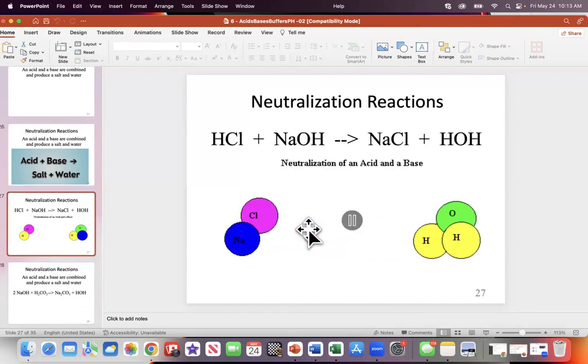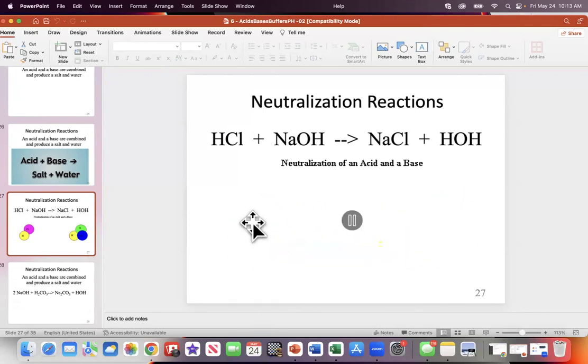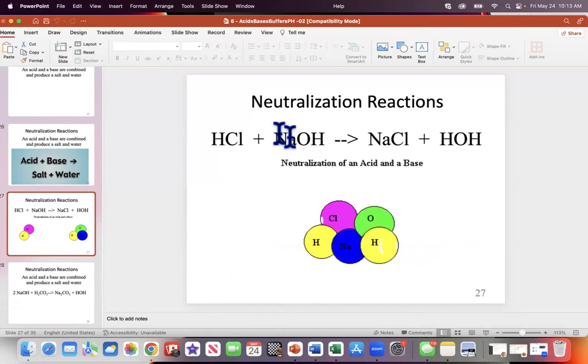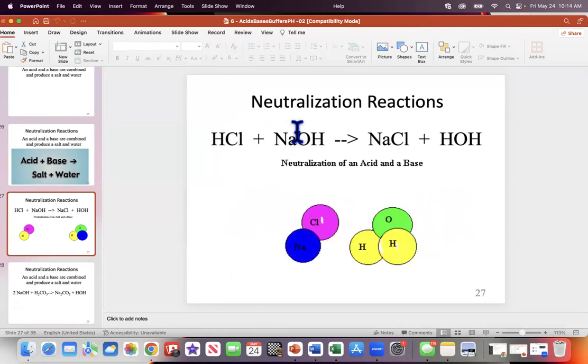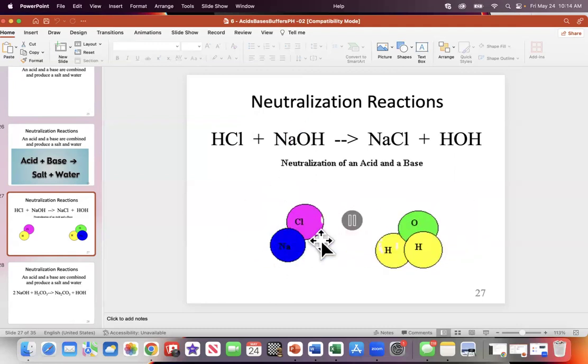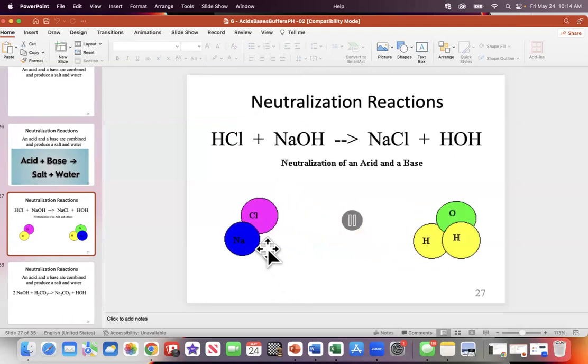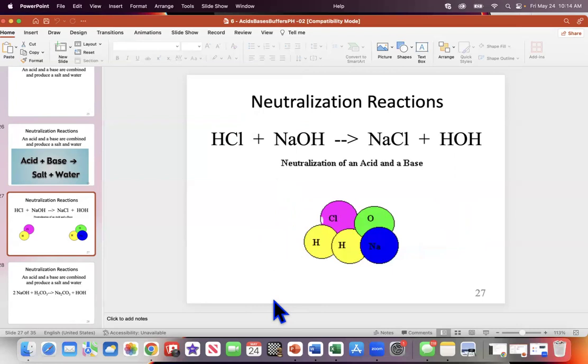So what happens is like this picture. It shows you have hydrochloric acid and NaOH together. This is very acidic, this is very basic. And when you put them together, suddenly they switch. It's like a Lego, you switch the Lego. We put them together, okay, they become NaCl. NaCl is a salt. And then this part becomes H2O.